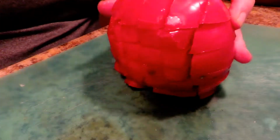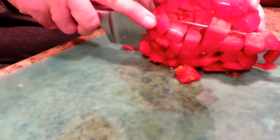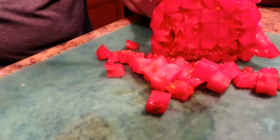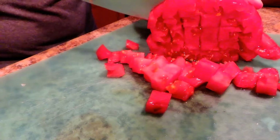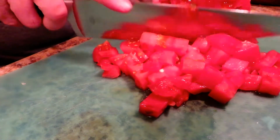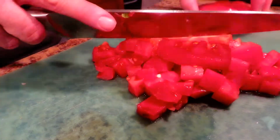Now, you turn it this way, and you stick the point of your knife in so that you cut through the skin, and you go down. And see? Now you have all these beautiful little squares. And it's just a few chops down, and you have the whole tomato chopped and ready to go. That's the quickest way that I can tell you to chop tomatoes.